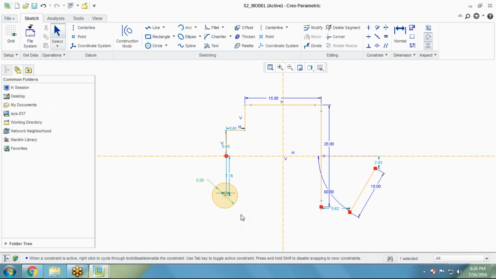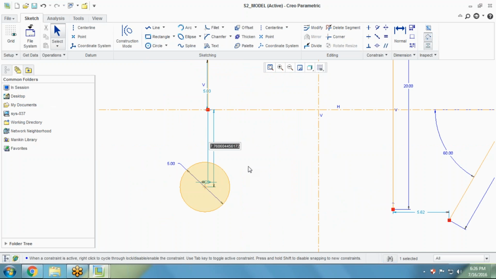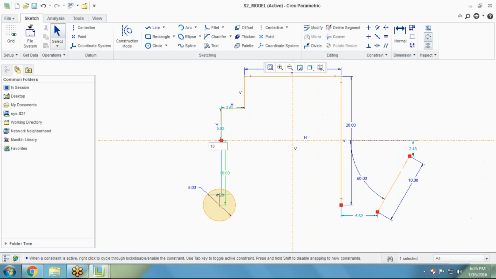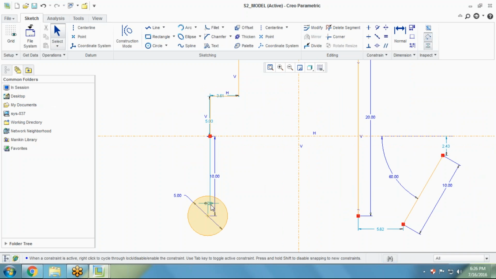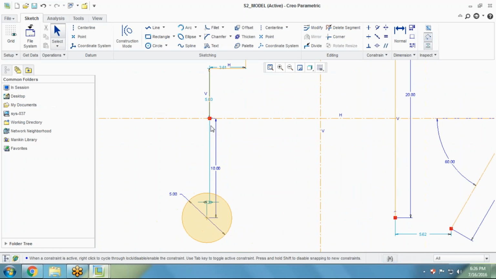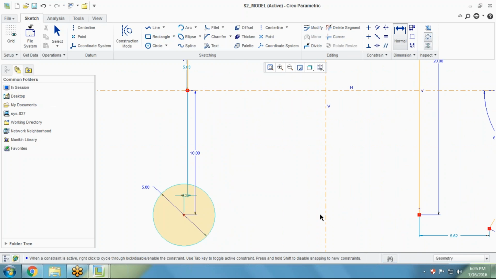After that, I'm giving the distance with respect to the horizontal line. The length I'm specifying is 10 millimeter, and after that you will see it shows the distance from this point, but I don't want the distance from that particular point. I need the distance to be given from this point to this line.